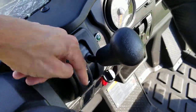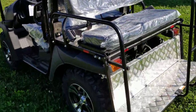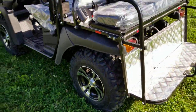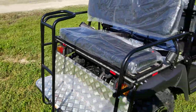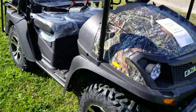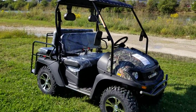Forward, neutral, and reverse. Check it out at saferwholesale.com — you can order yours today and we can ship them nationwide right to your front door. It's got nice alloy rims, and we have two tire options: knobby tires or street tires. Call right now at 866-606-3991. Available in red, black, blue, and camouflage — four different colors. Get yours today!